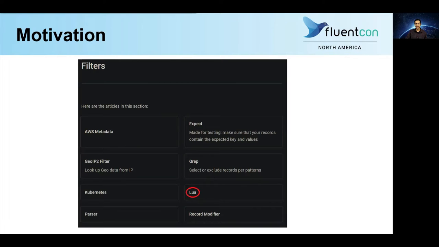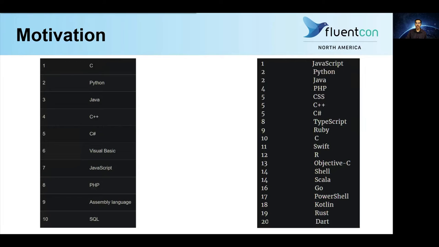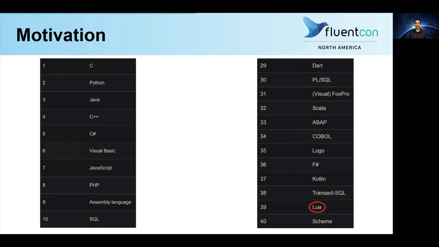If people use it at all, they tend to limit themselves to making minor tweaks to the existing sample programs provided in the Fluent Bit documentation. To get an idea of why this is, let's look at the most recent TIOBE Index and RedMonk rankings. They have two things in common: one, they are both measures of programming language popularity, and two, Lua doesn't appear in the top 10 or even the top 20 of either of them. In fact, if we want to find Lua in the TIOBE Index, we need to go down the list all the way to number 39, below ADA, Lisp, and COBOL. I believe this is the crux of the issue. The average user is unfamiliar with the Lua programming language and, because of that, finds it too intimidating to stray outside the guardrails of the sample scripts. Over the course of my work with Lua, I ended up spending considerable time and effort trawling through manuals and going through a lot of trial and error. So my hope is that by sharing what I've learned, I can spare you that effort and make your Lua journey smoother.